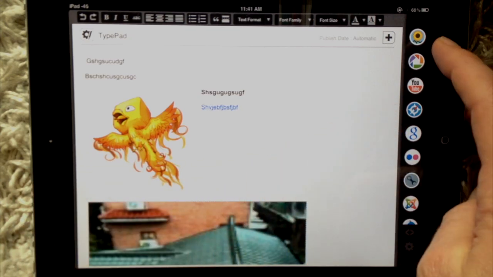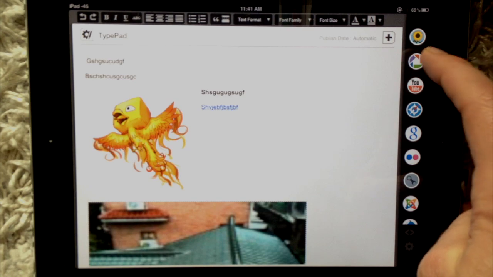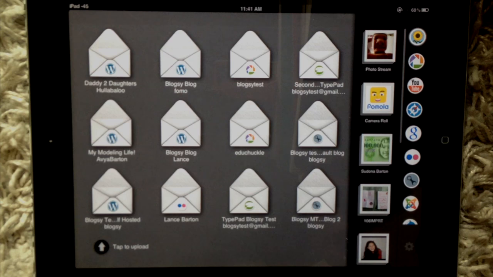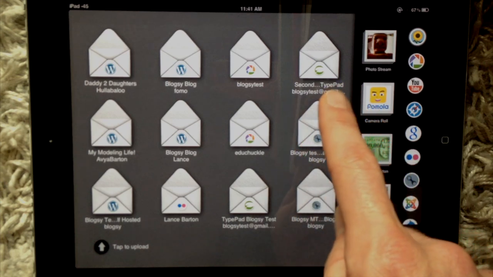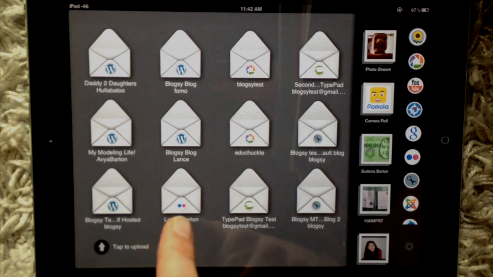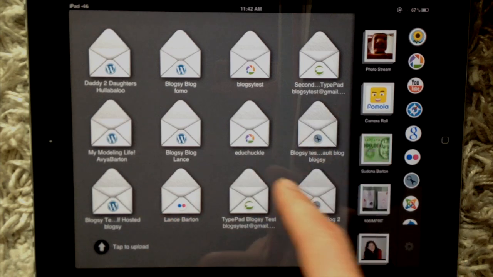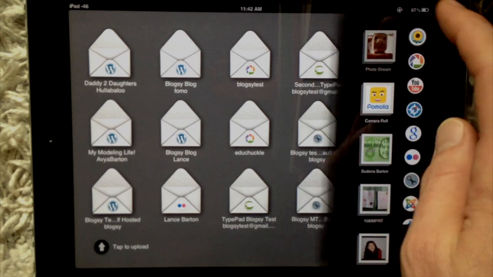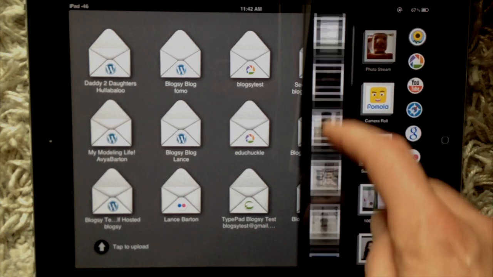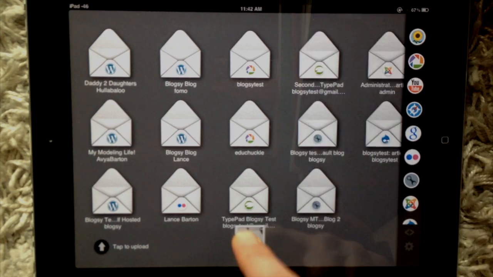And also, let's see, the local iPad photos. If you want to use any photos you have on your iPad, some pretty nice photos, huh? You'll notice that for each blog you set up, or Picasa, Flickr, each account you set up, you're going to get an envelope. And choose here the images you want to use. So I'll use, it doesn't really matter, Coffee Grinder, and just drop it into that blog.